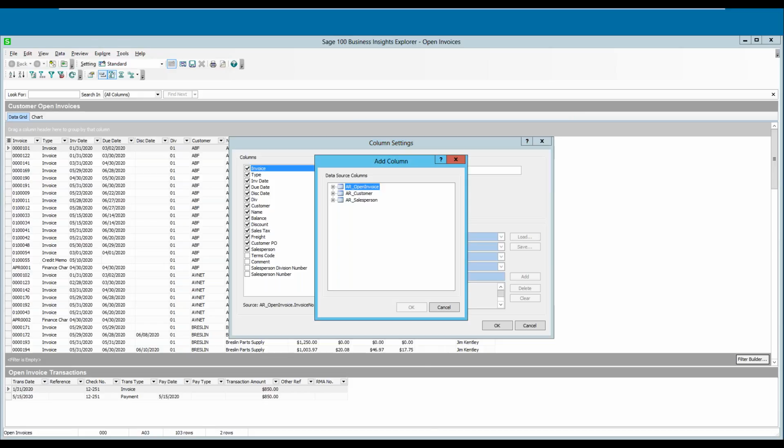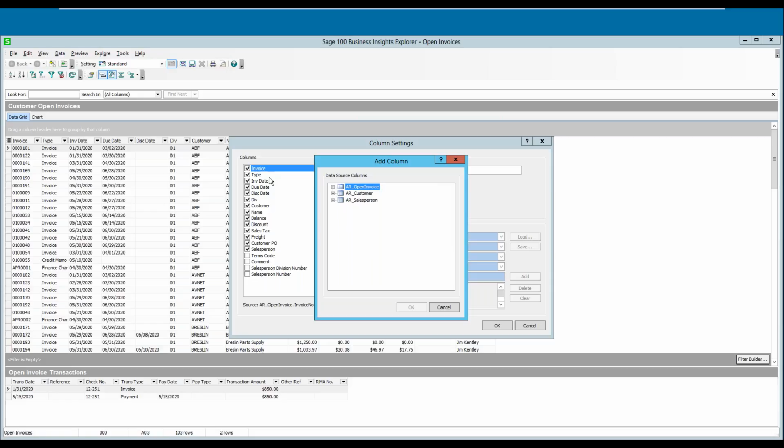So the first thing we're going to try is using this Add button. If I click the Add button, what I see is 3 different tables in Sage. For those of you who are familiar with Crystal Reports, the first question you might have is, can I add my own tables and link them to this view? The answer is no, you cannot. These tables are pre-linked by the code that Sage develops, and you cannot add to them or change your links. So it's kind of use what they have available here, and if you can't, you're kind of stuck with it.